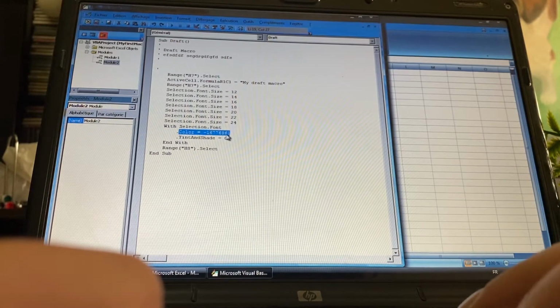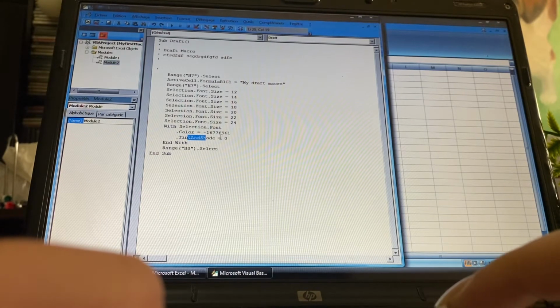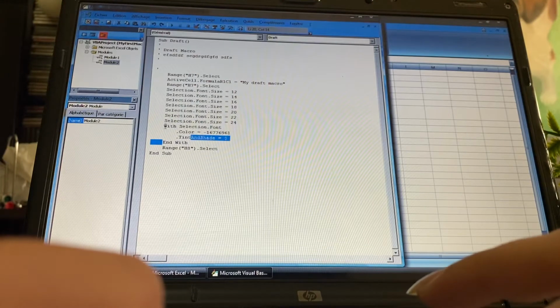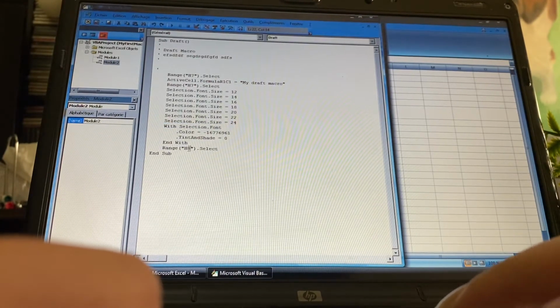Each color has a numerical value, okay, for the computer. I don't care because this is the red that I chose. No tint, no shade, no nothing. This comes automatically with the selection. And width, this is done automatically for you. And then I went to select H8, the cell below.